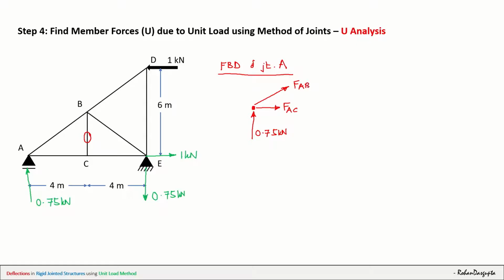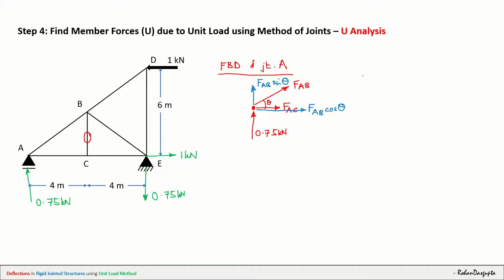And as you know, we had determined that this angle will be called theta. Now, since we have to find the forces in the x and y direction only, we will have to resolve FAB. If I resolve FAB in the horizontal direction, it will be FAB cos theta, and in the vertical direction, it will be FAB sin theta. Now your focus should be on the FBD only.